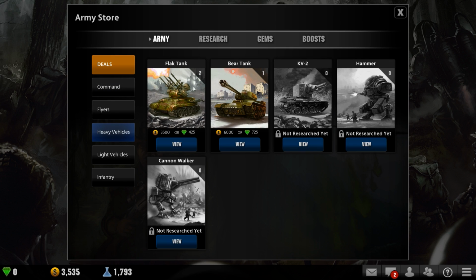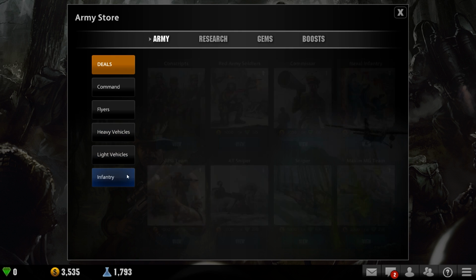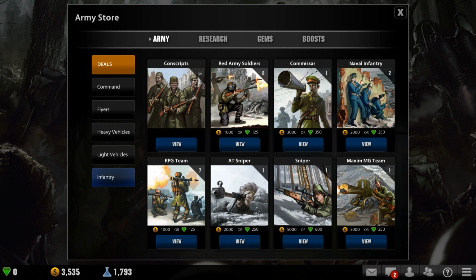And you do have a limited number of them per battle. So this flak tank here, I have 2 of them, or I have 1 bear tank. And I can purchase more for gold. See, I have none of these, 6 of these, and onto my infantry. So every faction does have unlimited of one type of infantry, and then limited numbers of the rest.